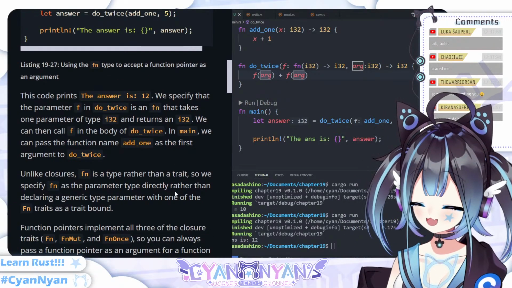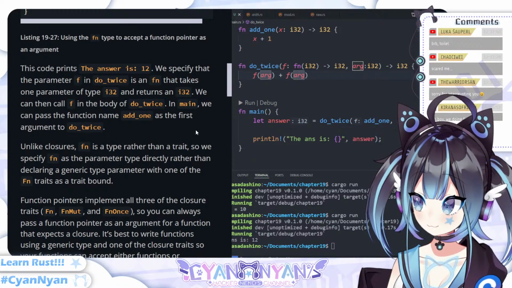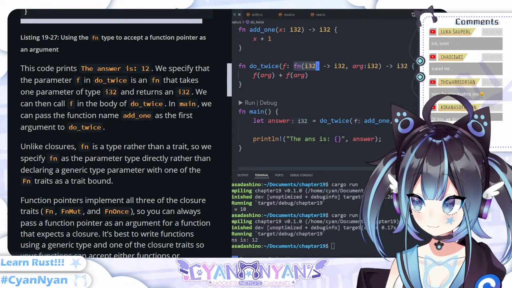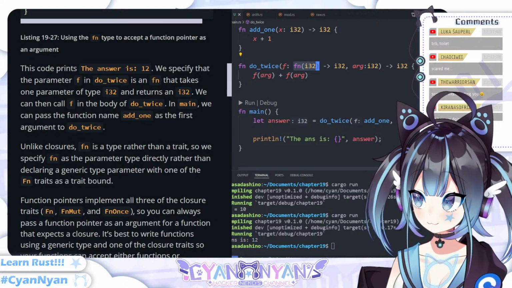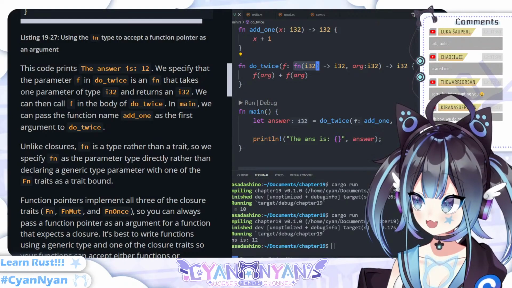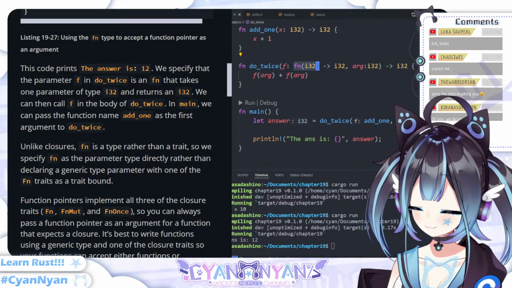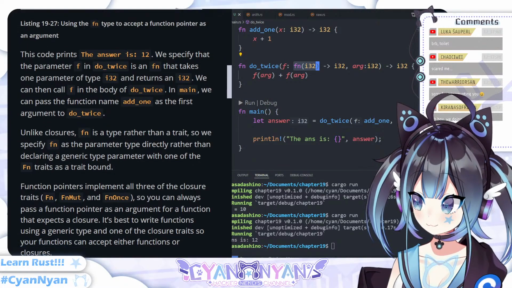Unlike closures, fn is a type rather than a trait. So we specify fn as the parameter type directly rather than declaring a generic type parameter with one of the Fn traits as a trait bound.